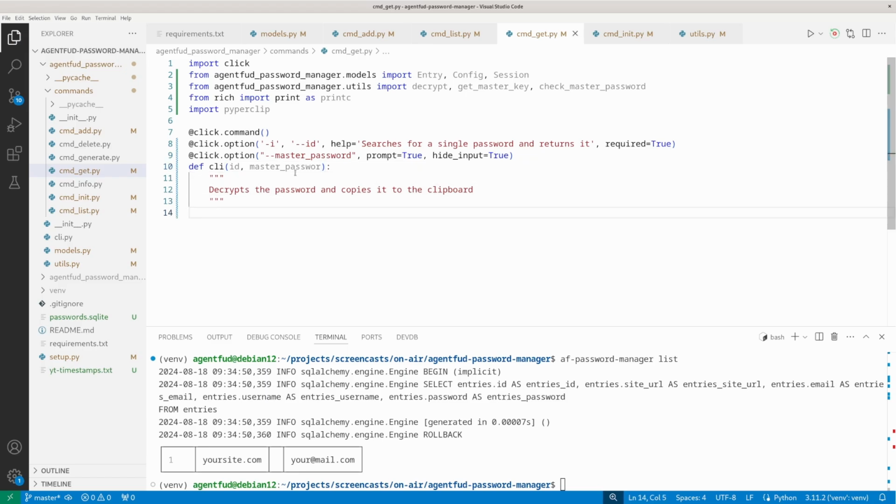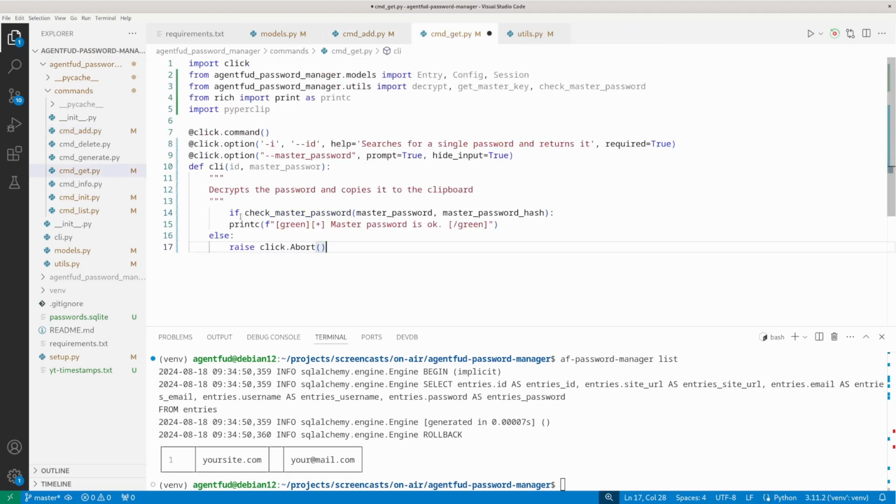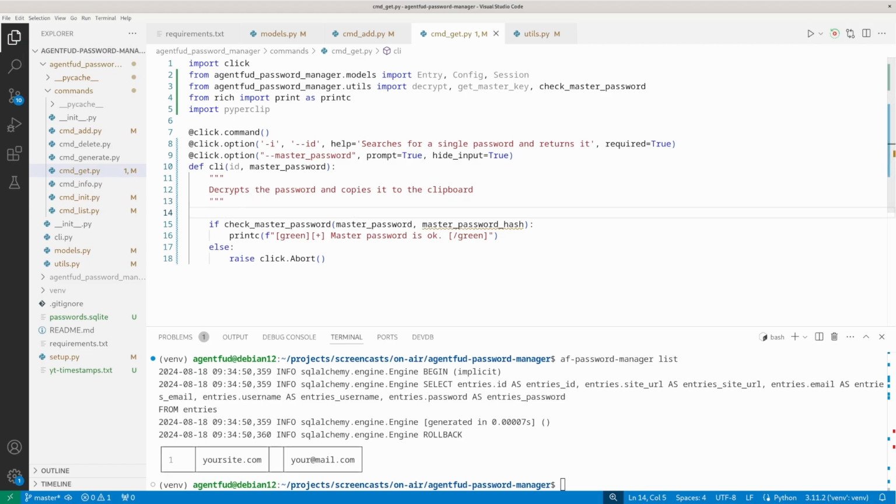Okay, first I'm going to use the same thing that I used in the add. I'm checking the master password, but for that I need a master password hash.